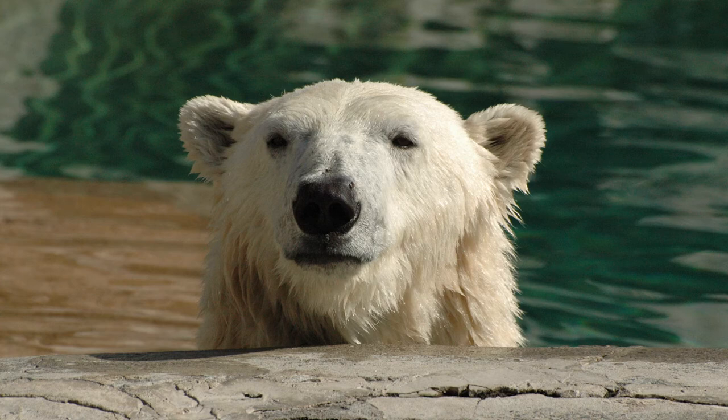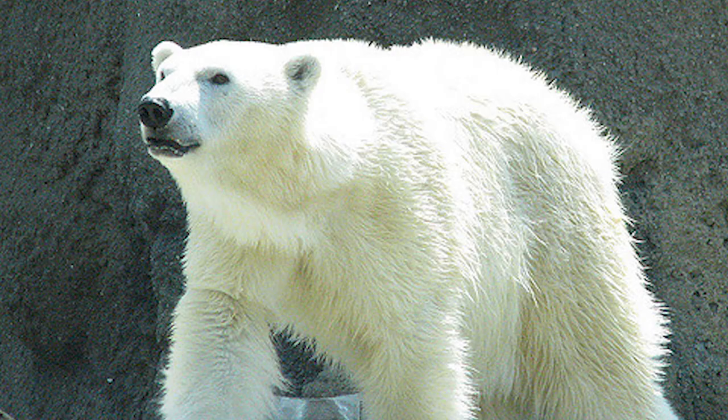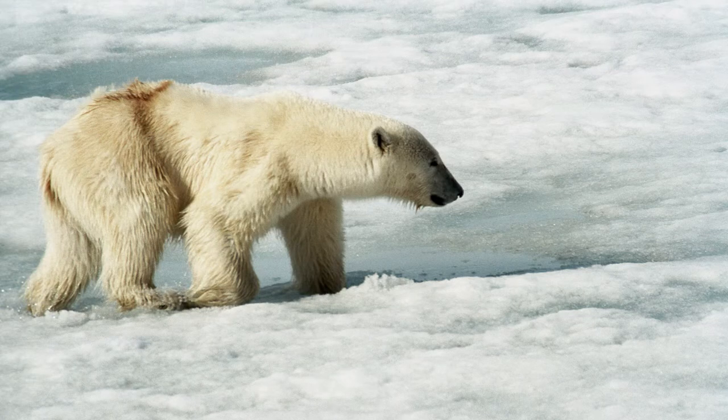The coat is made up of two layers. There's an outer layer of guard hairs that stick together when wet. This outer layer protects the dense, thick undercoat of fur. When a polar bear's on land, water rolls right off the guard hairs. Even though a polar bear's fur looks white, it's actually made up of clear, hollow tubes filled with air. Scarring and residue on the fur can actually make that white fur appear cream, yellow, or pink in the Arctic light.